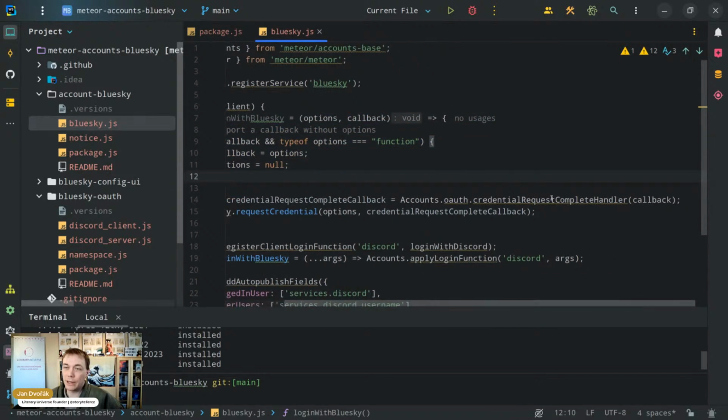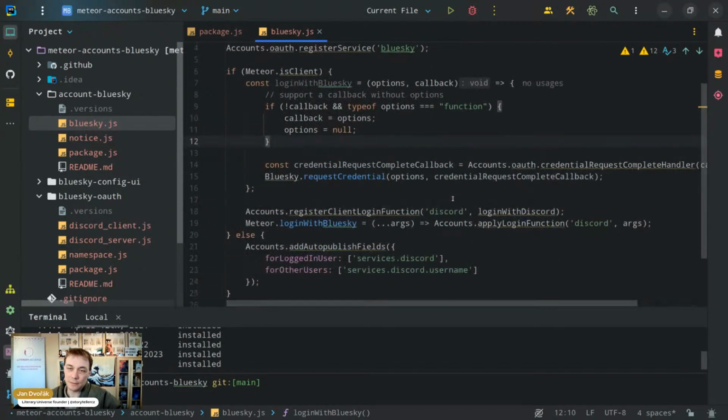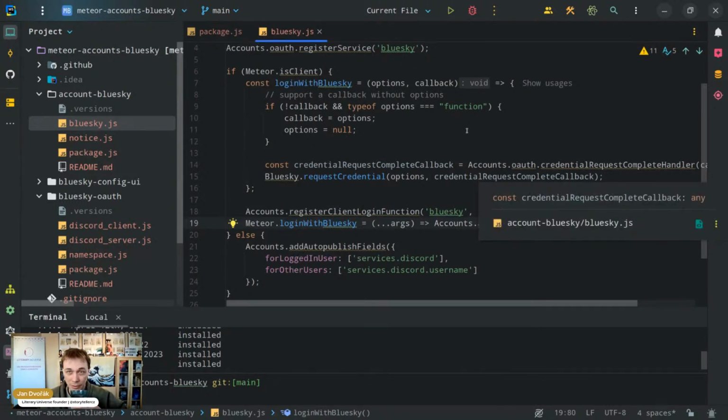We'll get back options and then a callback, and then we have a handler here that will handle how to deal with what we get back from the service. We need to set these up because there can be many more services, so it goes through them, and this will make sure it gets into the correct service or handler.